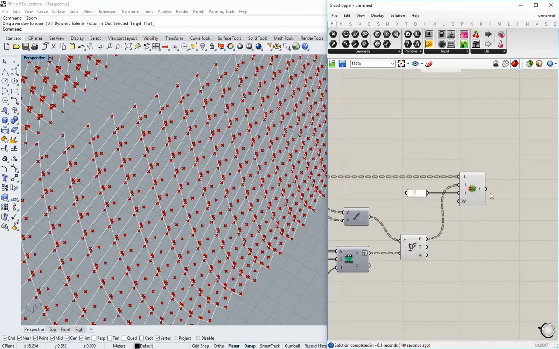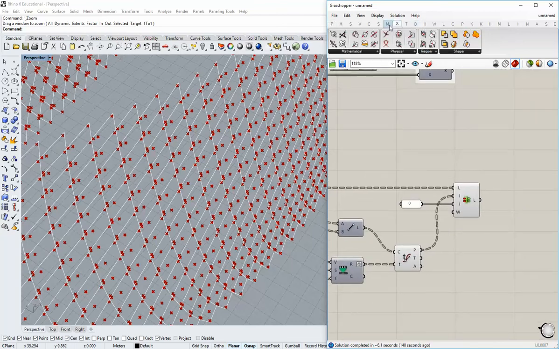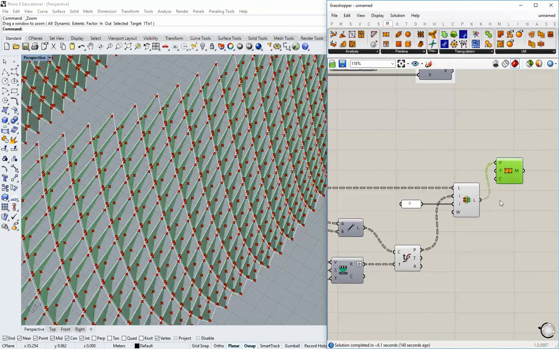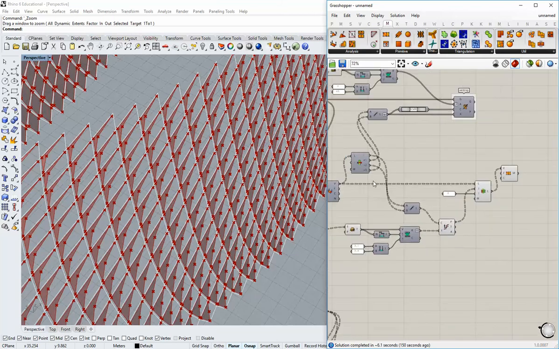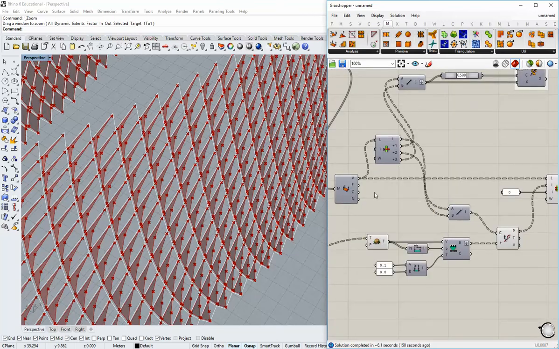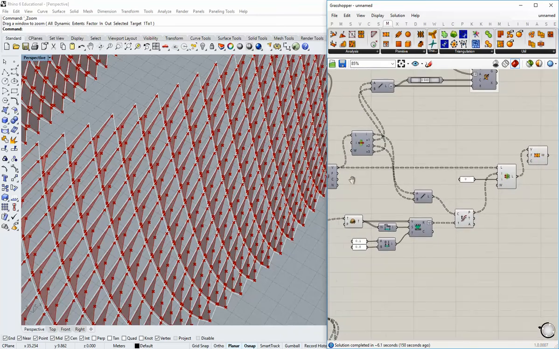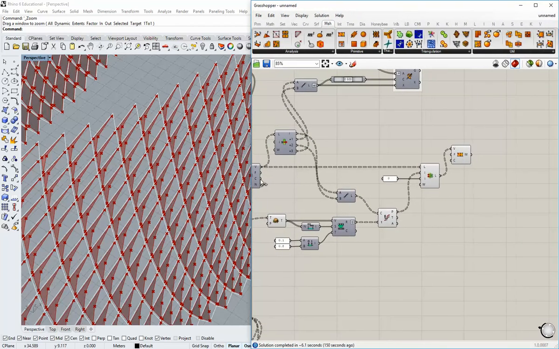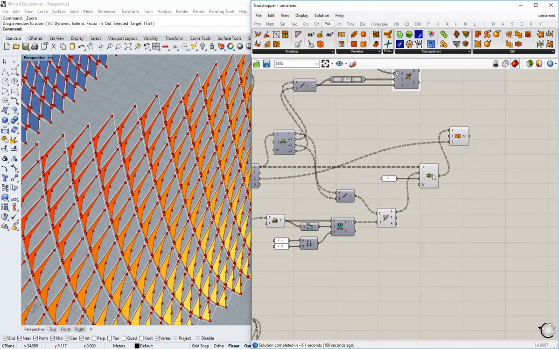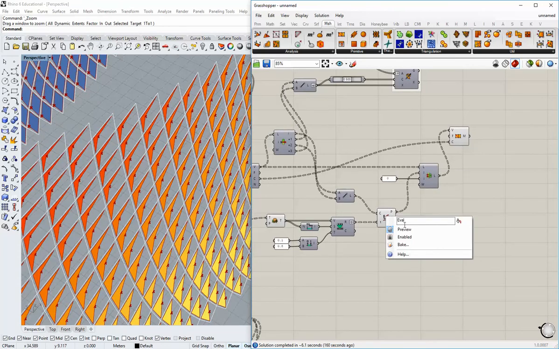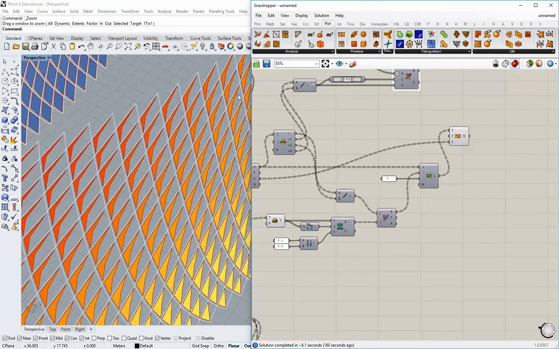It's just an example. And here we're going to go to Mesh and wrap this thing up and rebuild our mesh using Construct Mesh from the Primitive tab. Plug in our vertices, and we can add the colors if we like from the color output of the Deconstruct Mesh component. So let's put that in. And then let's turn off all these points here because they're slightly distracting. And let's zoom around.